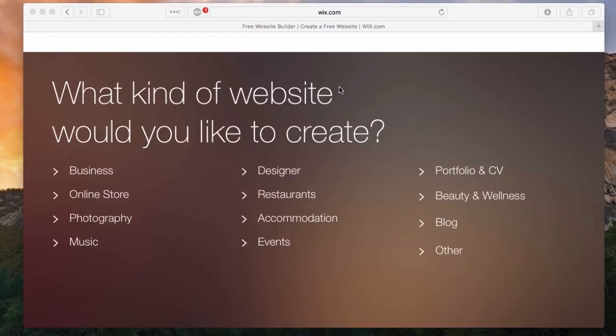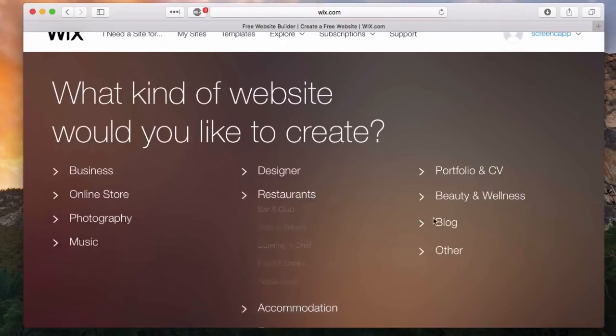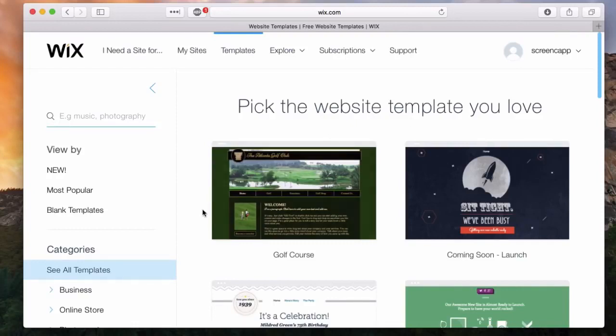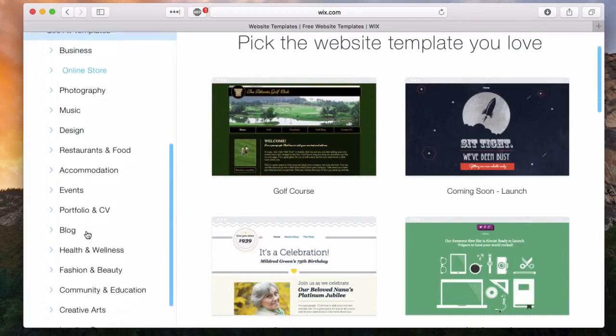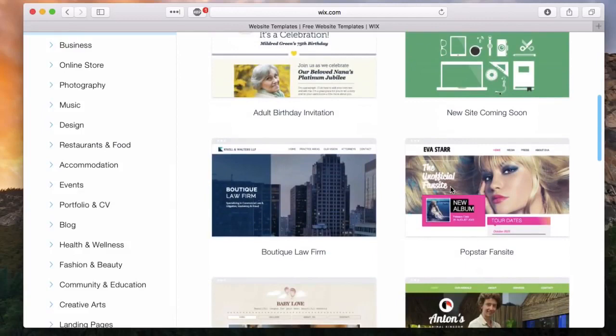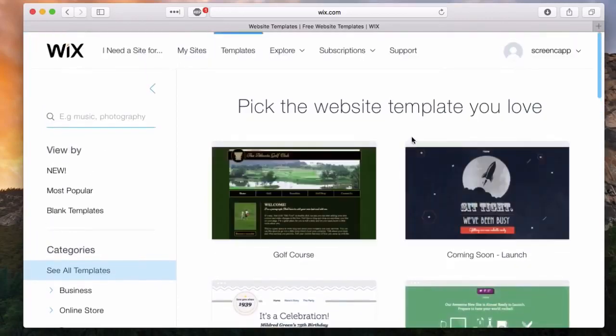So the first thing you need to decide when you're creating your site is what kind of website you want to create. Do you want to create a business profile, a photography portfolio, an e-commerce store, a site for your restaurant, like a restaurant front, a blog, what have you? And the great thing about Wix is they offer a ton of templates for you to choose from that center around your category of website, or just the style and design that you like, and you want to use as a cookie cutter template and then from there add your own elements and change it up to, of course, fit your site.